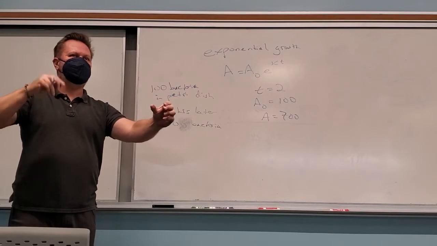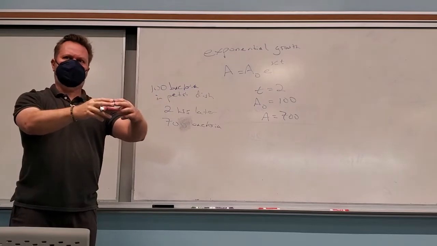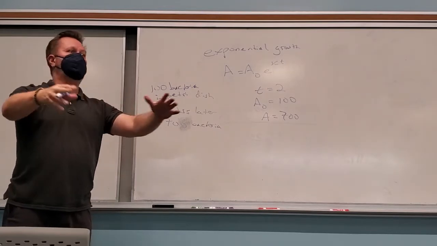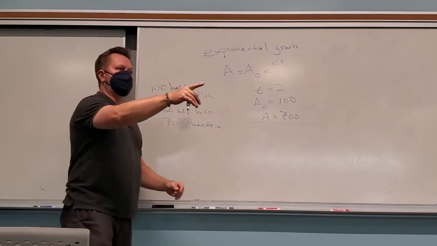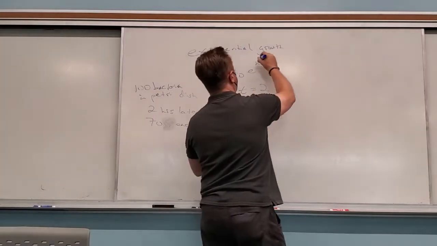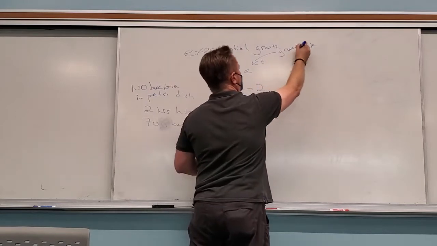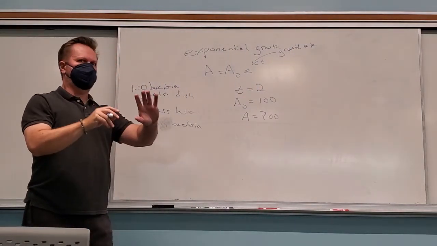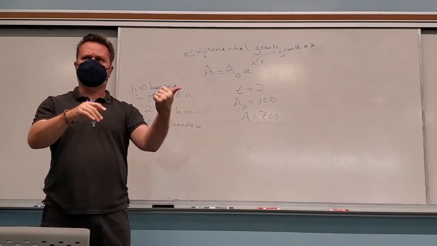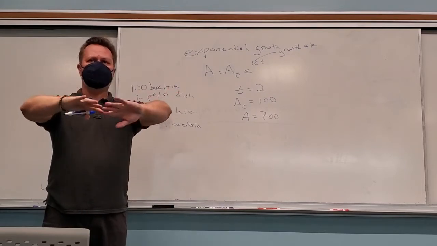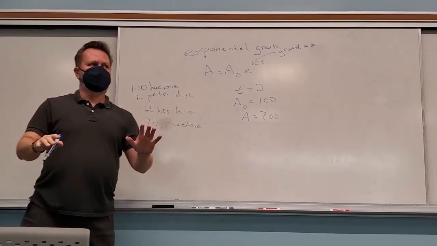If I know the growth rate, I can then predict how many of that thing will be there after so much time. K is related to the growth rate, yeah. So now you just plug stuff in. This is a little bit easier than that last equation we did. So try to set it up and see how far you can solve this. It's really just like the last equation, just easier. Try to solve for k.